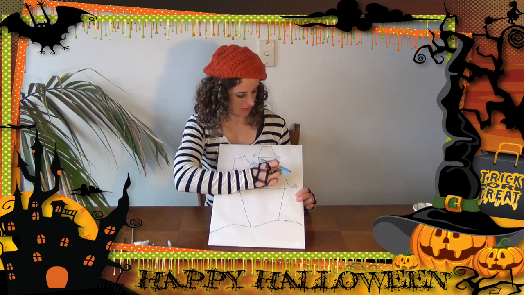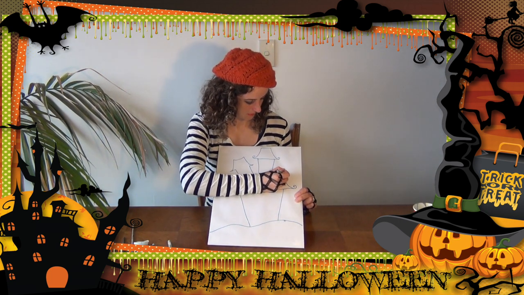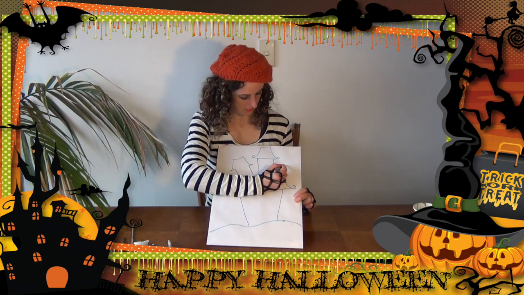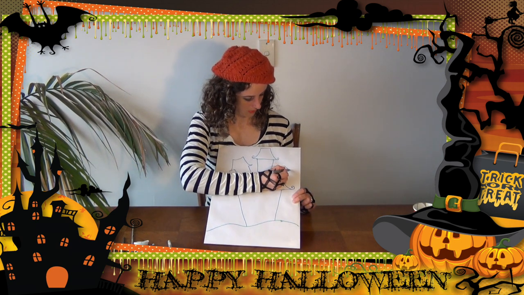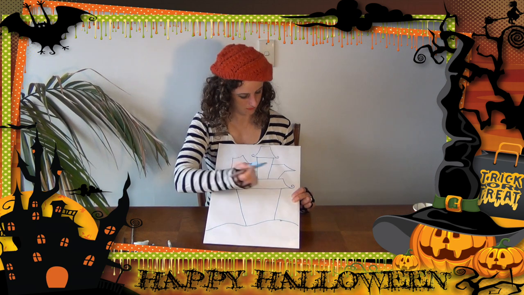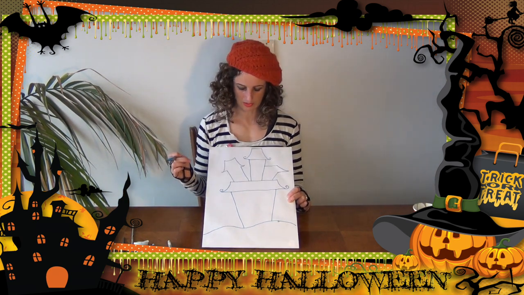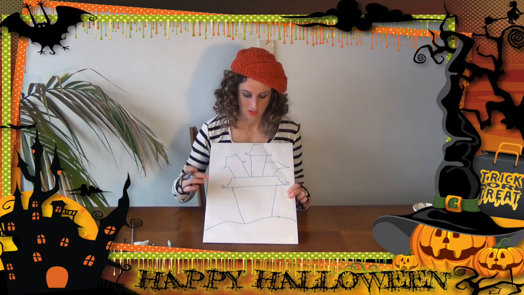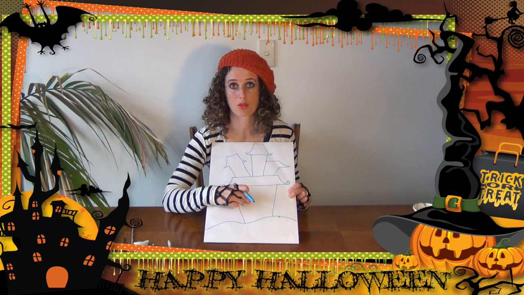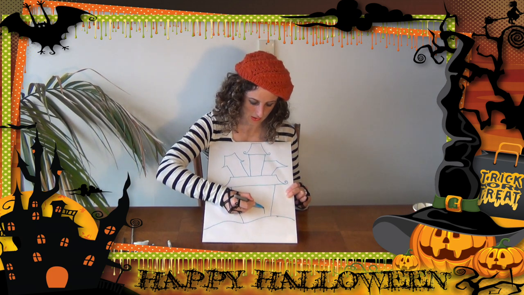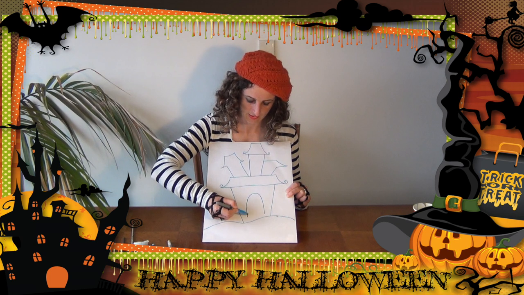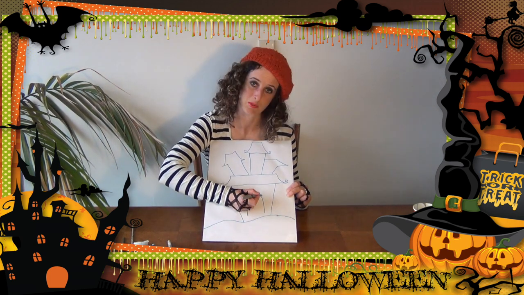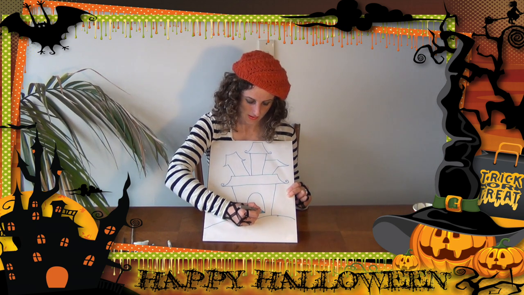So I'm going to build another little part here, and it's going to have, here's the roof, join it back on. So this is going to be another little room here, and I think I'm ready to put in some windows. So what's really cool is in your bottom story to put a really big window. And it's nice to have that big curve on the top as well. So we go up the sides and then we do a semicircle over the top and then down again.